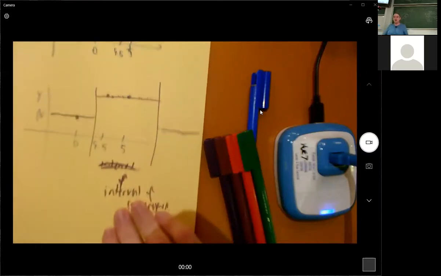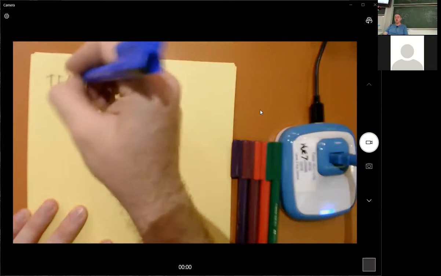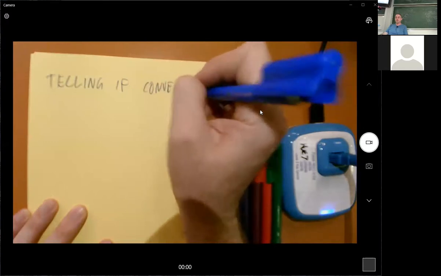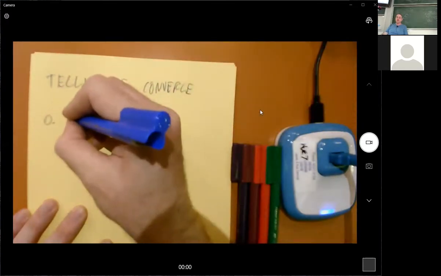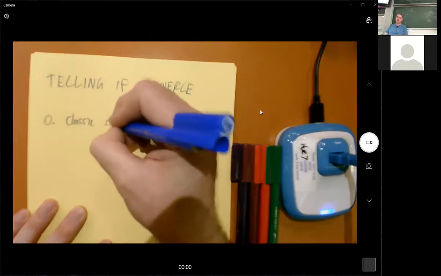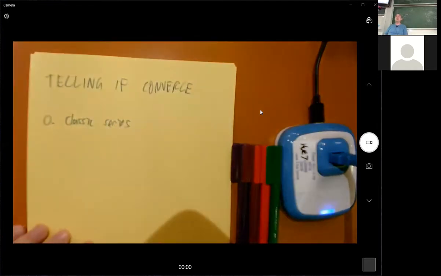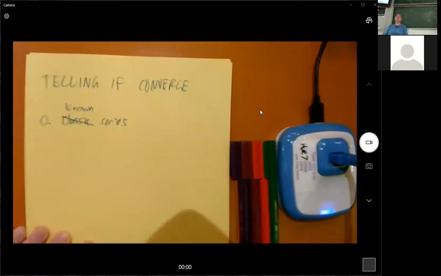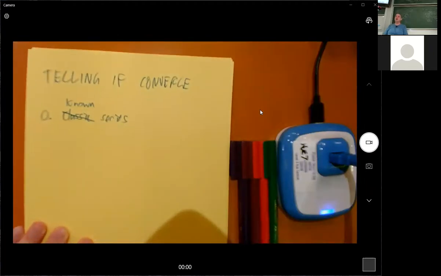So how do you find the interval of convergence? That uses the ratio test. So I might as well just talk it out. This is in another seminar, so I'm going to do the quick version. To tell if something converges, the first thing you do is know if it's one of the classic series. You just stare at it and go, that's one of the ones I recognize. Though most mathematicians would call it the known series, as opposed to classic, but classic sounds fun to me.